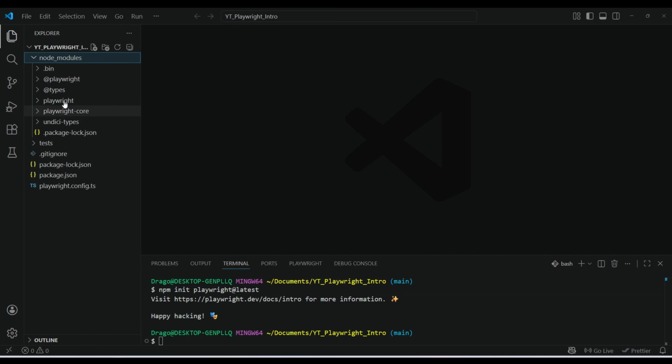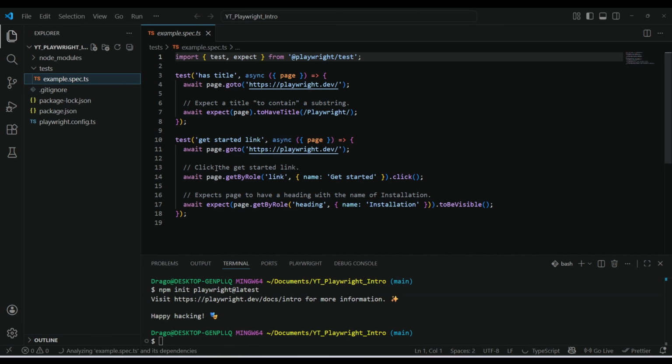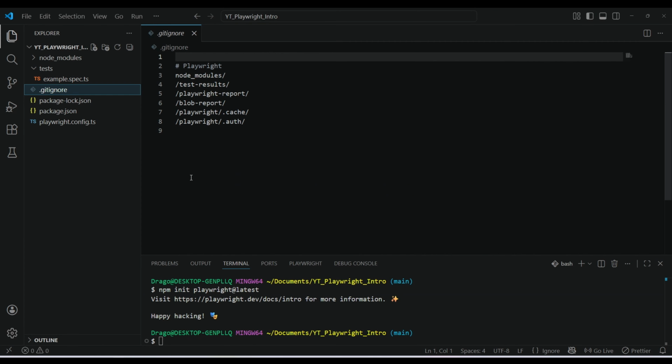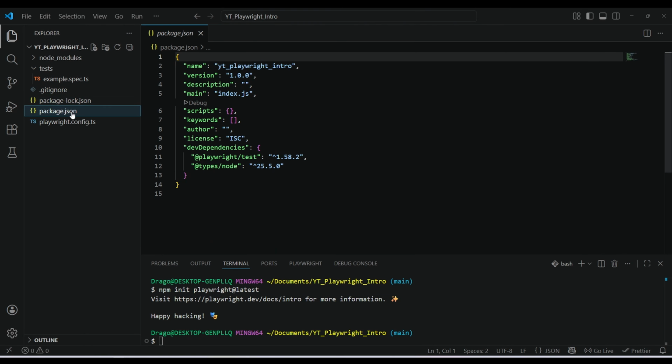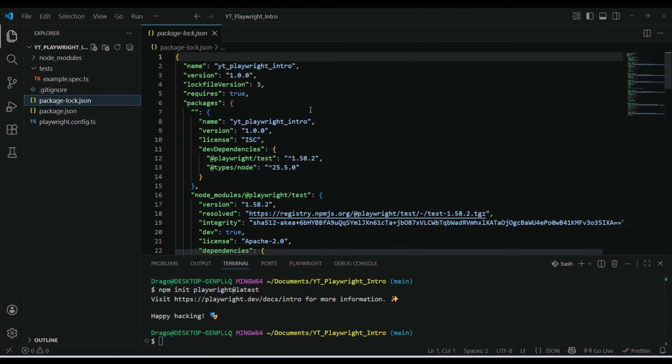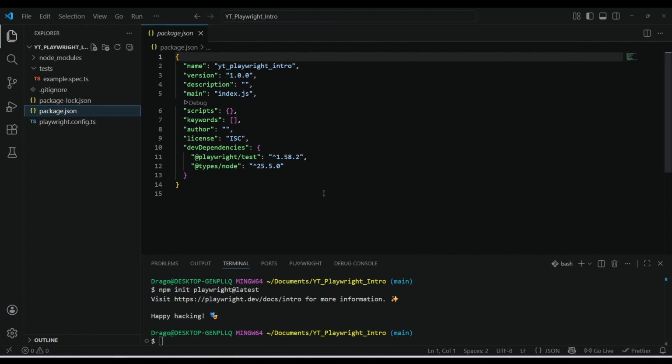So we have a node_modules folder, which is all of our components that were installed just a second ago. It created a tests folder and it gave us an example spec. You can see there's a couple tests within the spec. It generated a .gitignore file, which is good so that we can ignore files that don't need to be pushed up to the repository. We have our package-lock and package.json file. Package-lock is just a history of what version you currently have installed from your packages. And then the package.json file is the blueprint of what needs to be installed. So if somebody were to download this repo that you just created and run npm install, it will install all of the versions and modules that you have defined here.